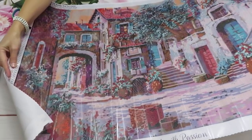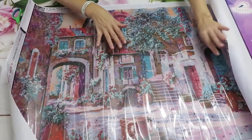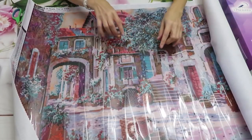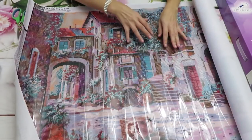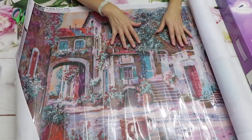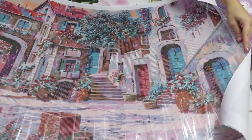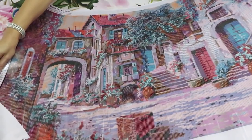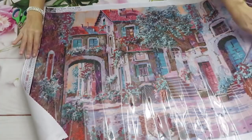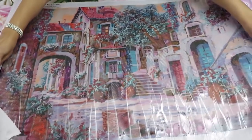But this is another heart stopper. Oh, look at this. The colors in here. You know what? The first thing I see about this image is these teal colors mixed with brown. My favorite combination. It looks rustic, like you're walking in those little streets. Oh my god, I'm loving it. I love this design so much. I wish I could go and sit up there on the staircase, walk through this city, take lots of pictures. And the size, this one is bigger than the other one. This one is 90 centimeters by 60 centimeters. It will take a long time to create, but it looks fantastic.